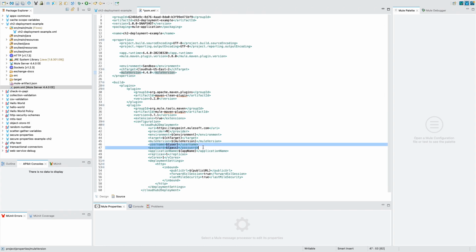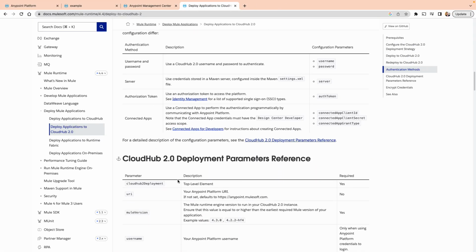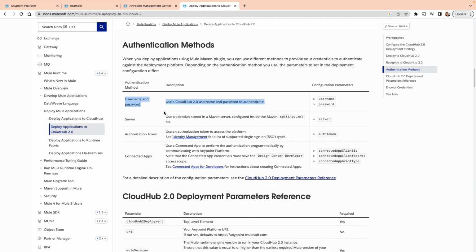The next thing is our username and password. Now, in the example, they actually use this username and password, and these would be the credentials that you use to deploy into CloudHub. I think it's better to use the server option. So if we look at the table for authentication, you can see these options available. So we've got the username and password, server, authorization token, or connected apps.